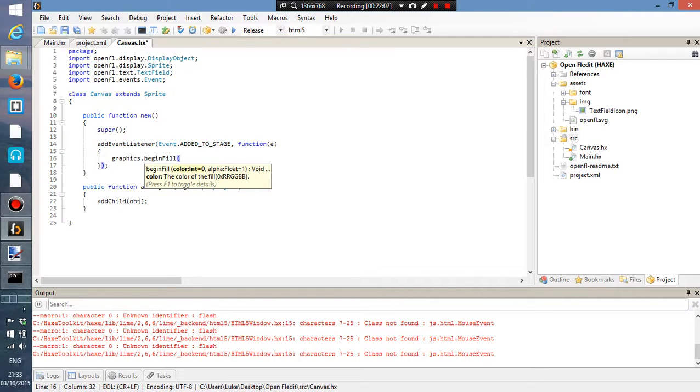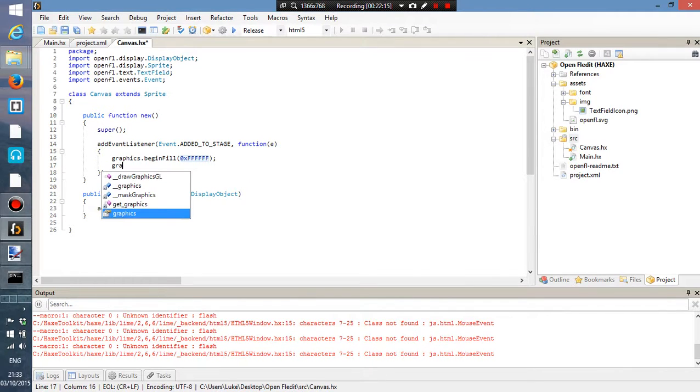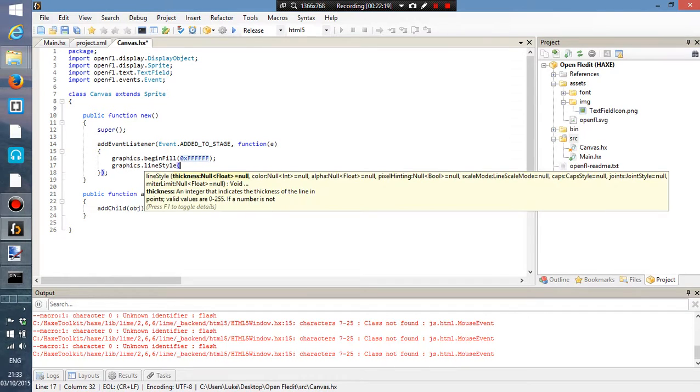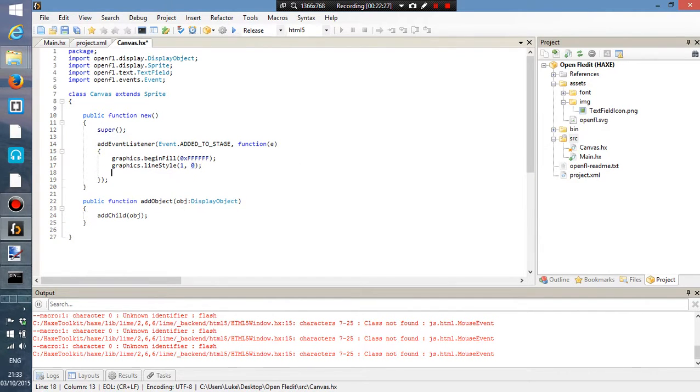Maybe it's just me. But anyway, this is going to be white. But let's also have a border. Let's make a line style. We're going to have a thickness of 1, color of black, and yeah.